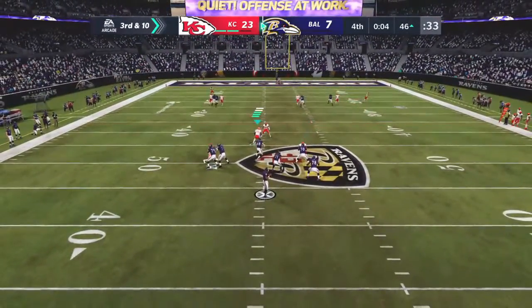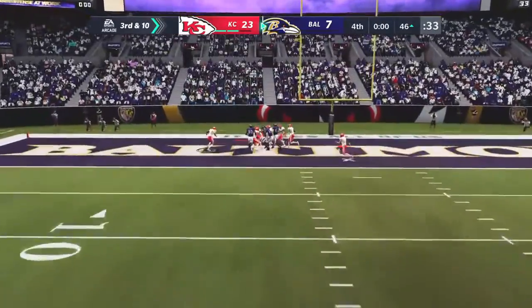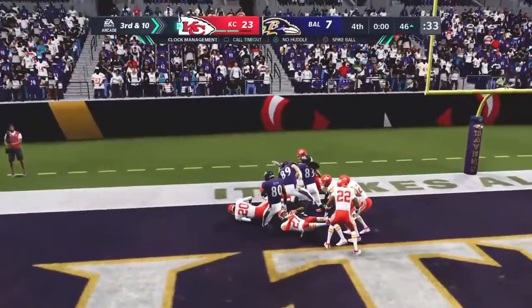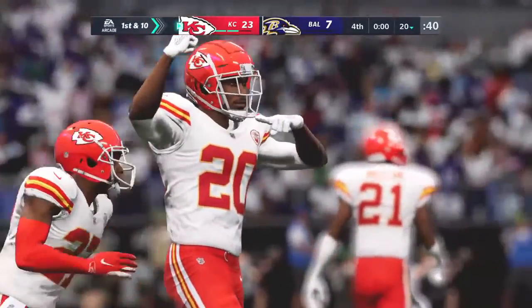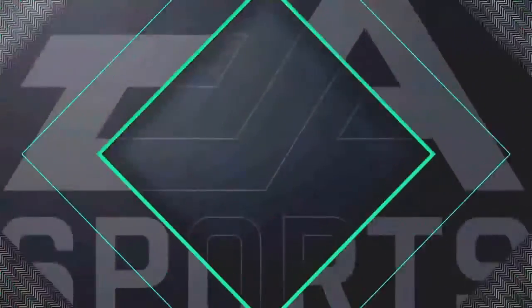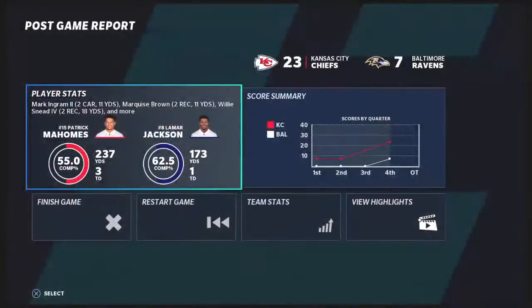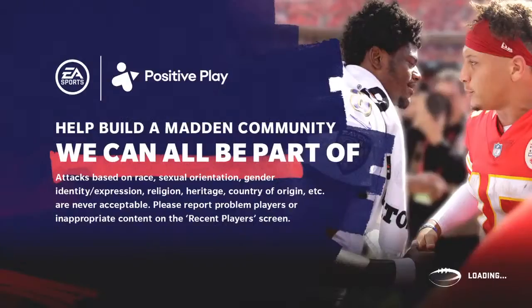Back to throw. Jackson. He's going to let it fly. And this is intercepted, and that should do it. A great read, and it's picked off. Today's final score. Visitors. A road win in the National Football League. Charles, you never take that for granted no matter who you're playing.